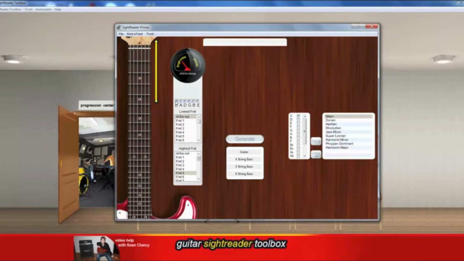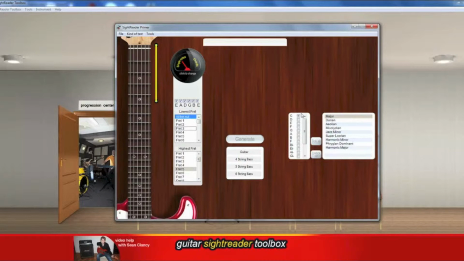Over here we can select which strings the note will be chosen from or not chosen from, and we can control this yellow bar by clicking in this tool here, or I can just left click here and right click or control click on the Mac to set the highest fret. Okay, let's set it from 0 to 5.